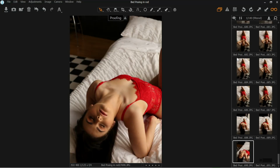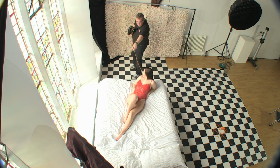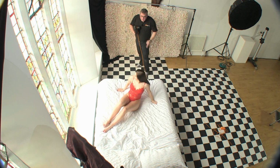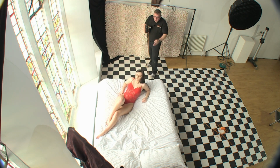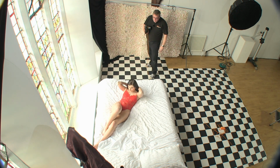I just like the client to know that I'm still photographing. Relax. Let's do the same shot, but with your feet right over there and just laying long. So still on your back. Can you move right up the bed a little bit more for me, darling? Just laying backwards towards me. Last shots.